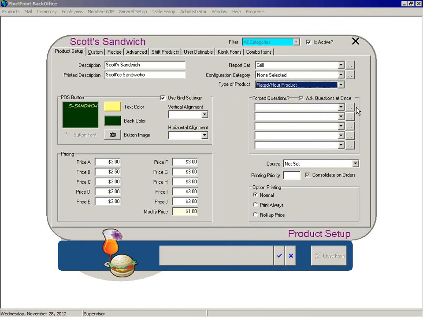The next one is rated per hour product. Now this is a rental. PixelPoint does handle rentals. So let's say, for example, I have a bowling alley or a pool hall, and I want to allow people to rent a bowling alley or a pool table or golf clubs or whatever it happens to be. Then you program those items into the system and select on rated per hour product. Now when this item is selected and applied to the check, then its price will start out at 0, and then as time passes, it will build up its price.